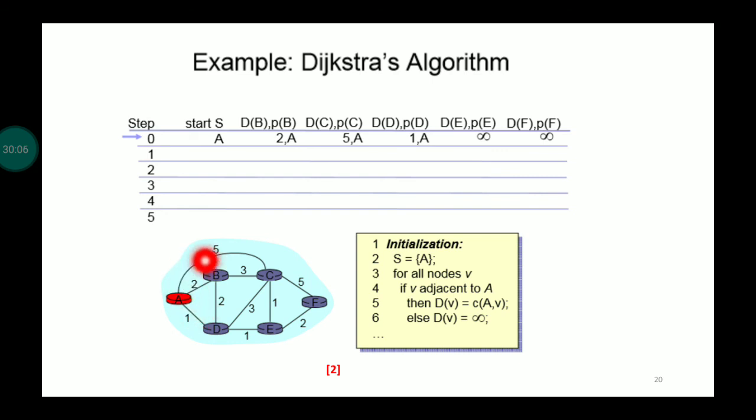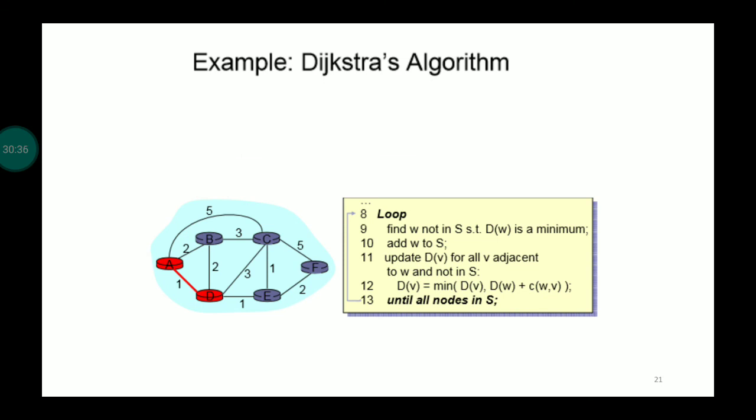Similarly, from A to E, E is not a direct neighbor, so we specify it as infinity, which clearly shows that from A toward E, E is not the direct neighbor. Similarly, F is not the direct neighbor. So the first part of that Dijkstra algorithm will assign the values as shown in the table.